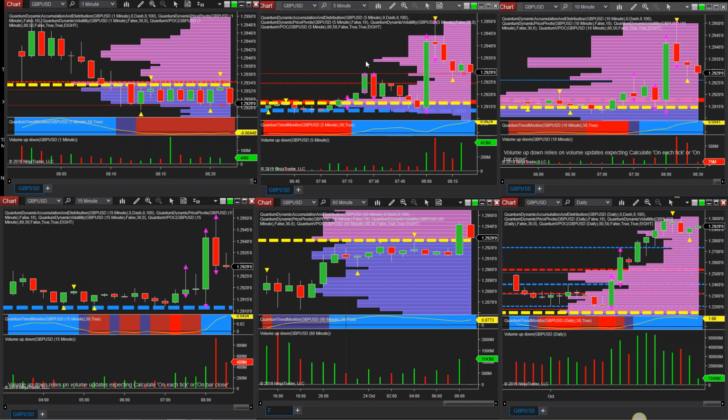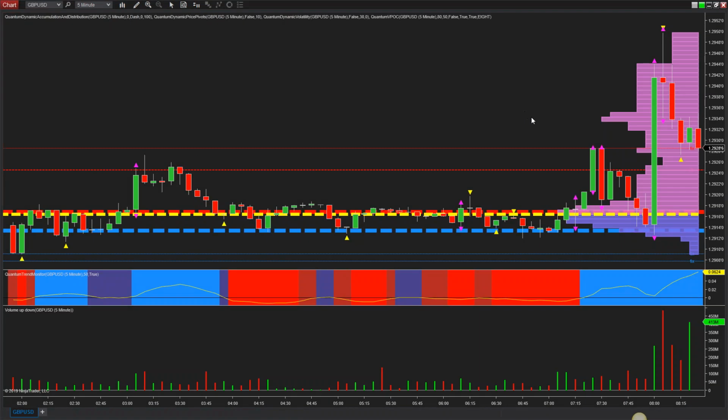So the VPOC, as I said, we developed it. We called it the volume point of control. It also looks at support and resistance. It's a volume-based support and resistance because we're looking at transacted volume. And also time, the amount of time that an instrument or a pair stays in consolidation.